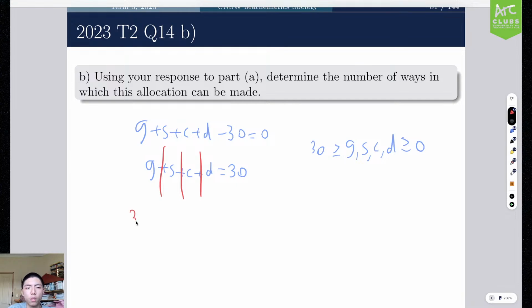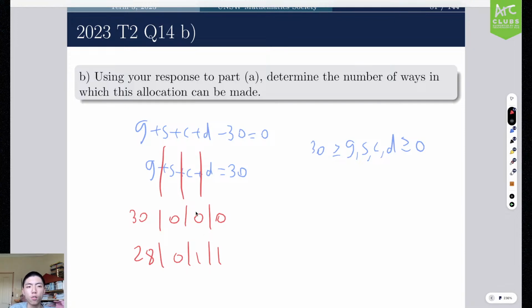So for example, if you wanted to distribute it like this, that would be a valid distribution using the divider principle, right? Another way you could do it would be, say, 28, 0, 1, and 1, for example. So what we have effectively done is use the dividers to move among our 30 units and chop it into pieces, so that each section gives us the amount of money we are going to allocate in each asset class.